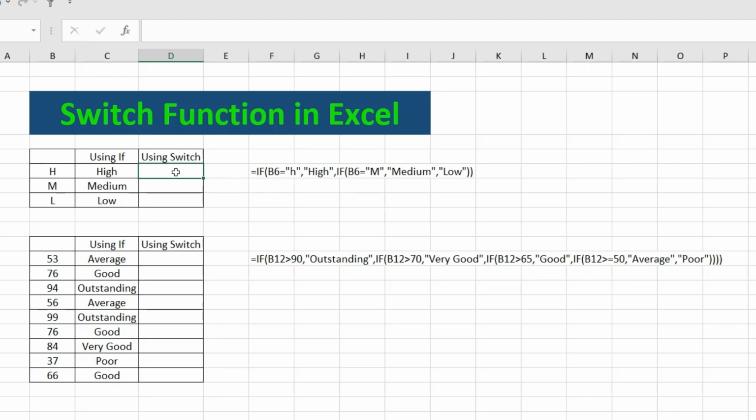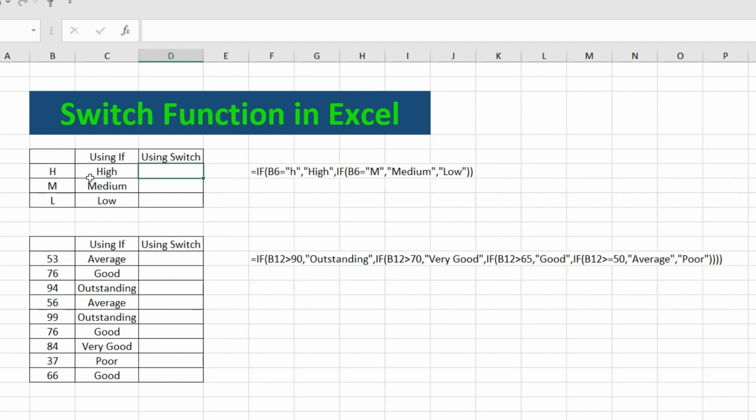In today's video, we are going to see the usage of the switch function in Excel. It is basically a logical testing function. You can replace the existing ones, like the if function or the nested if condition that you have been using, with the switch function. This is more of a straightforward option when compared to using if, wherein you need to remember the number of brackets you open and then the number of brackets you need to close, and so forth. But here you won't have that trouble.